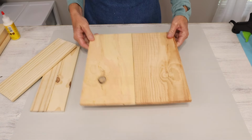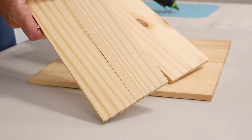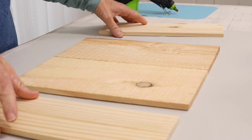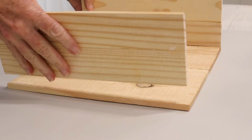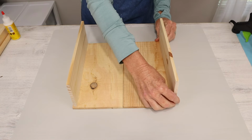And once those are dried, we're going to bring back in our little plank wood that we glued together that measures 11.5 by 11.5 inches. And we're going to take our wood slats that we glued together, and we're going to glue those standing up on the top side of our wood square.